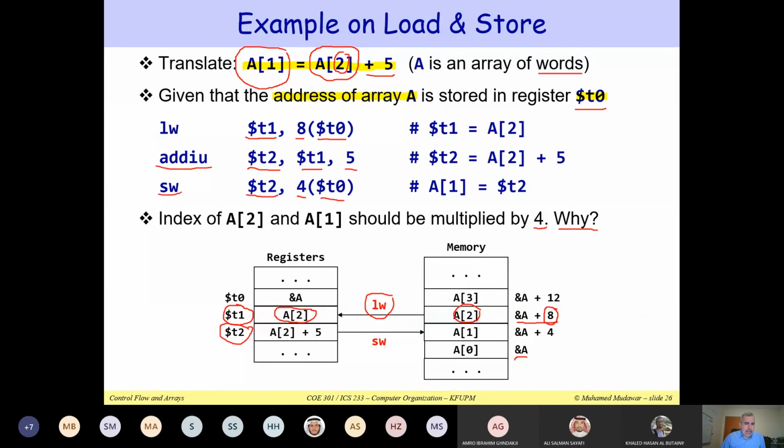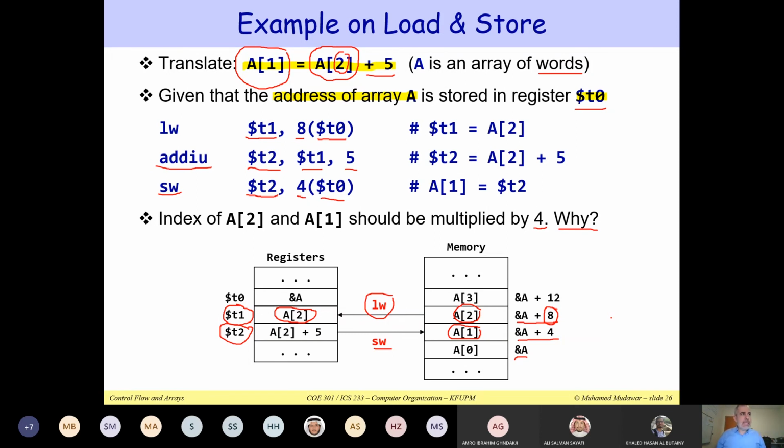And the third instruction here is a store word. Notice that store is going to transfer the value of a register into memory. It's going to write. Notice the direction of the arrow. So we are writing memory. So we are writing the element A1 in memory, and this will be at the address of A plus 4. So this will be the address of the element at index 1. So we always multiply the index by 4 because the array is an array of words. Okay, each element inside the array is a 4-byte element.